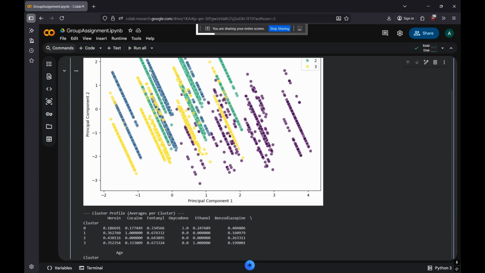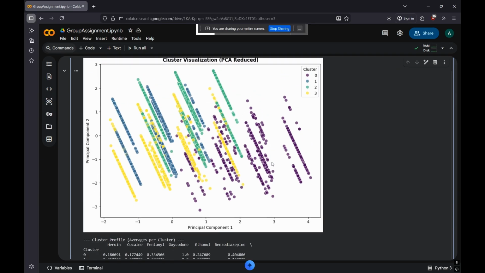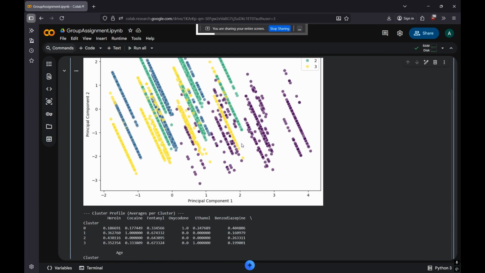And this confirms that while the clustering structure is meaningful, the boundaries between the clusters are not that distinct. So PCA aids in visualizing high dimensional data, and it supports the interpretation of clustering results. You can see that result here. There is overlap, but at the end of the day, this still works and it's still meaningful results.